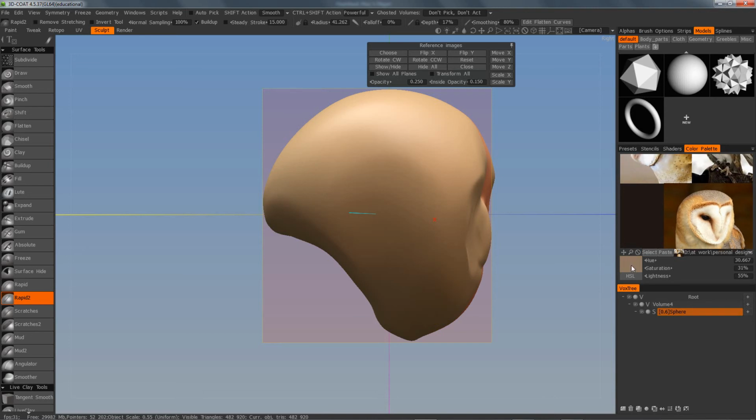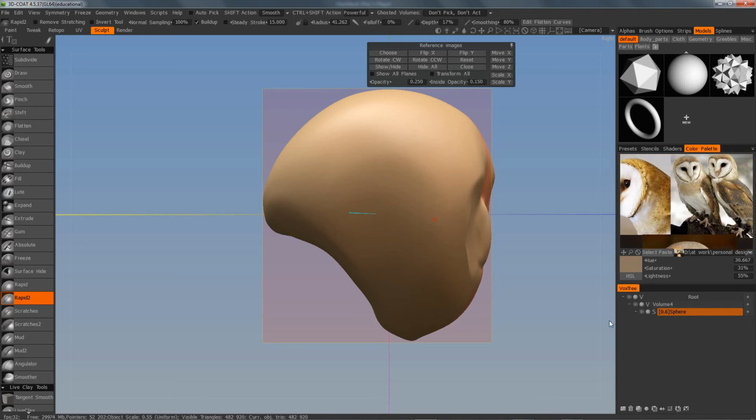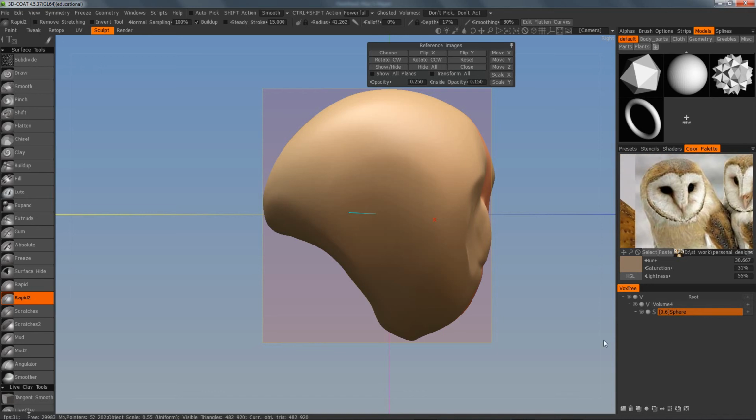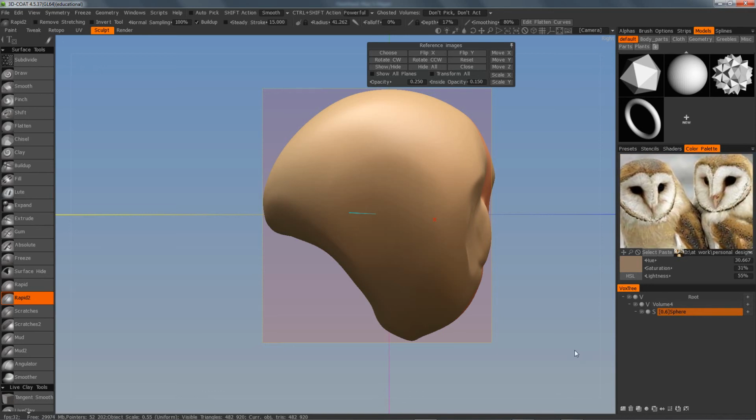Take a look at this reference. I really like the way the roughs are very pronounced around the face.